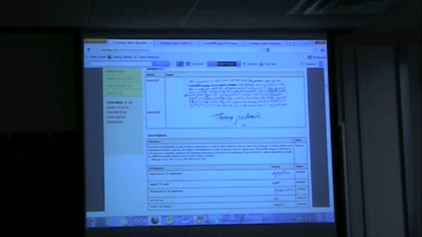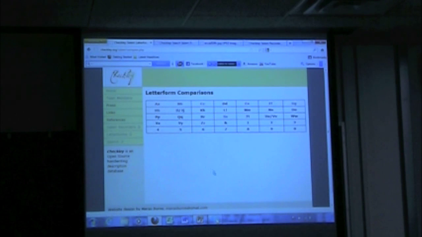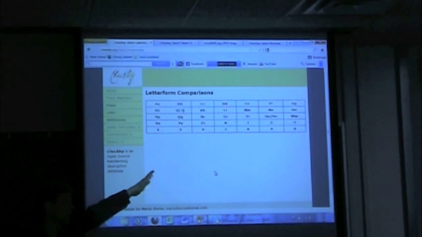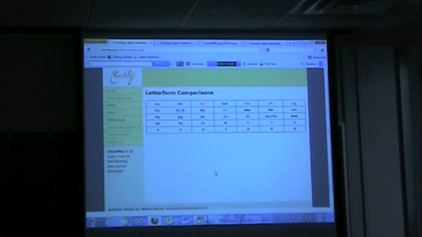So if you came across something, a news source, that had a D like that, would there be a way to search for other documents that have it? Yes, so that will actually be part of this. Now it just says letter forms, but it's actually supposed to be part of this, so abbreviations will be here. But then the question is, of course, we can't include everything, so it will be a set number of abbreviations. So you have some kind of conventions for specific abbreviations? Yes, but it just hasn't made it into it. So it's very much a tool that's under construction. That's why we're looking for an NEH grant to actually be able to do some of this stuff.